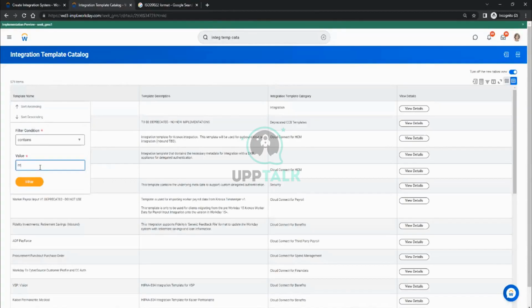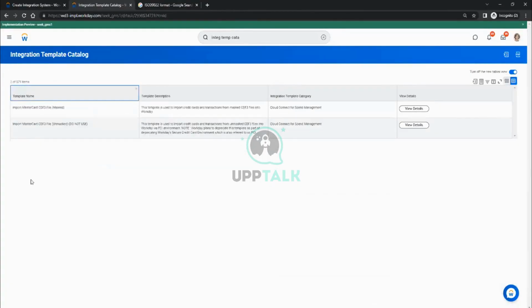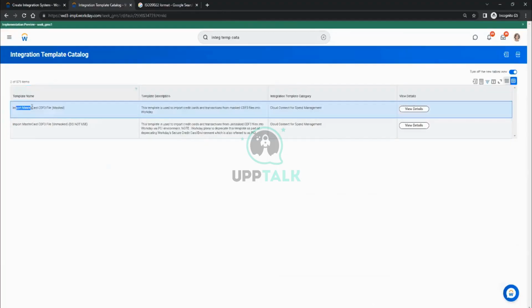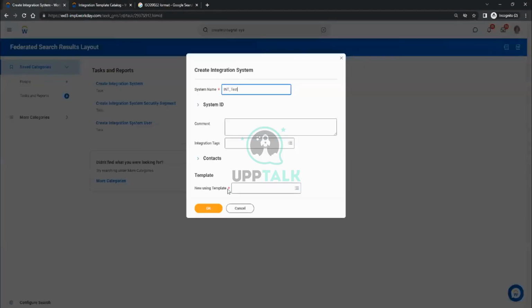I will write MasterCard and filter. Yep, there are import MasterCard, CDF3 file unmask. Unmask, it says do not use. Mask. I will come here now using template, MasterCard, and then click on this one.